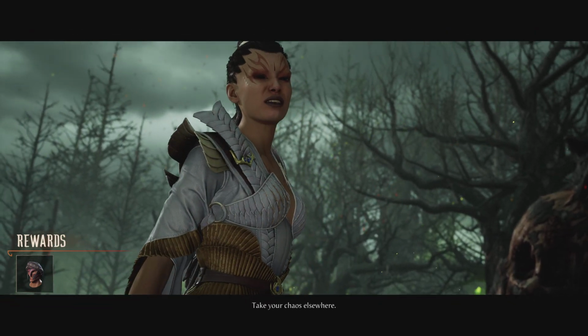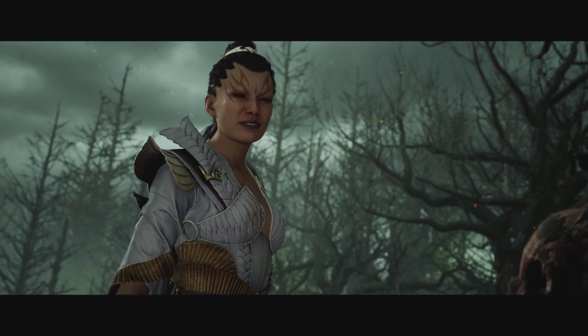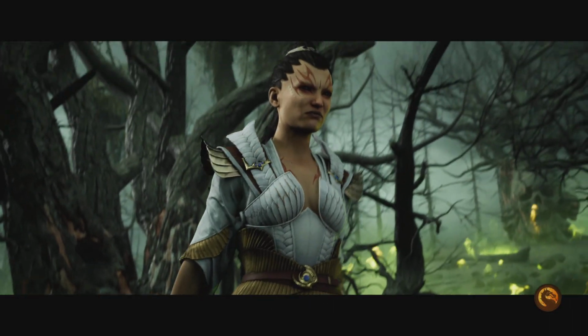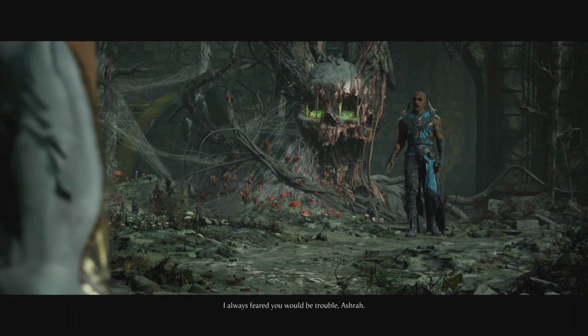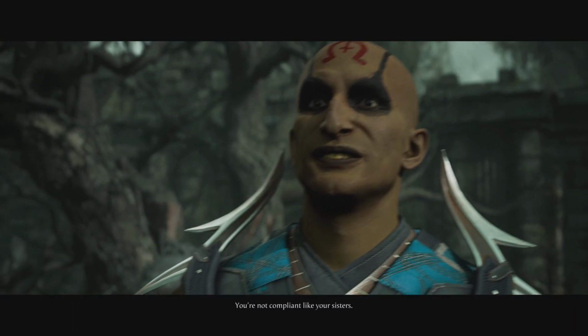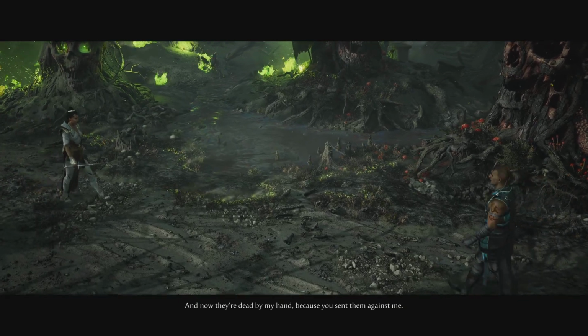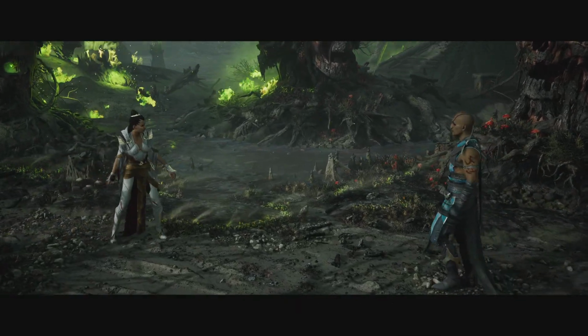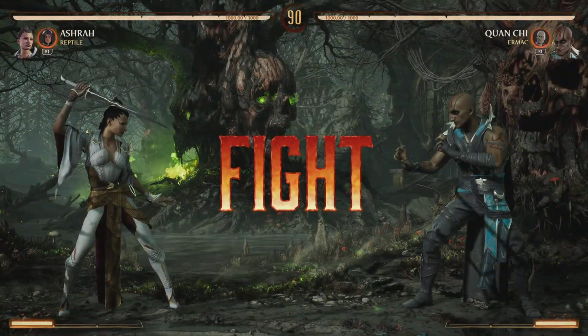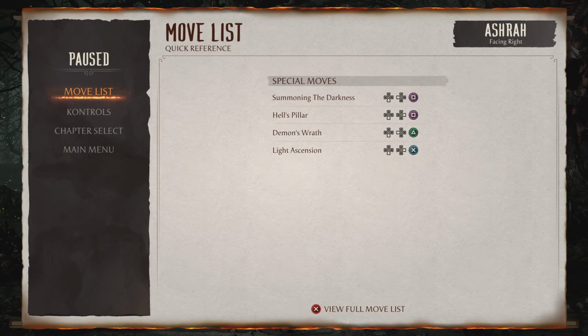Take your chaos elsewhere. I always feared you would be trouble, Ashra. You are not compliant like your sisters. And now they're dead by my hand because you sent them against me. I'll never forgive you for that, Quan Chi. Fight!